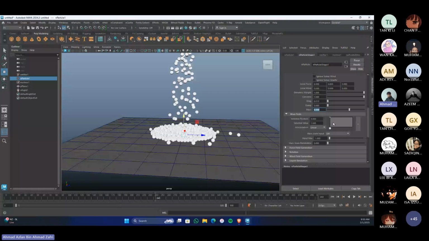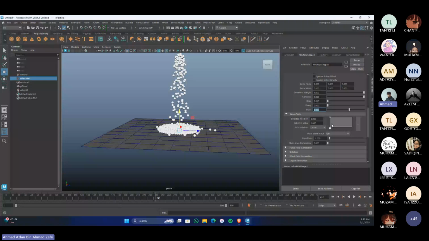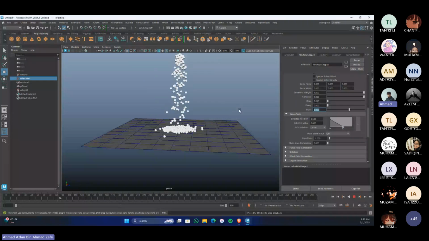Maybe the early particle is not that heavy, and when it gets to the ground, it's getting heavier. Something like that, right? Or maybe at the beginning it's heavy, and then towards the end is not heavy. Also can. Okay, so it's up to you how you want it to be, right?